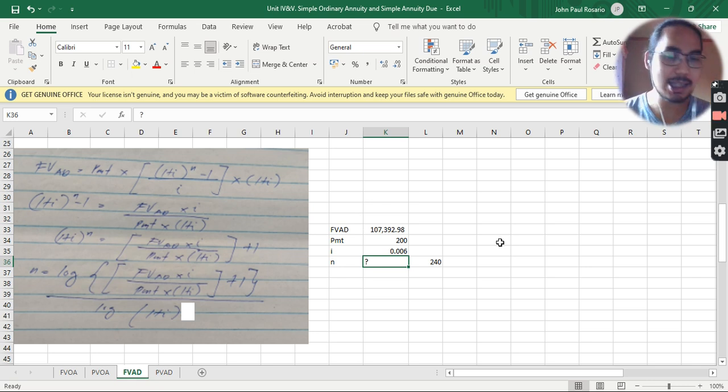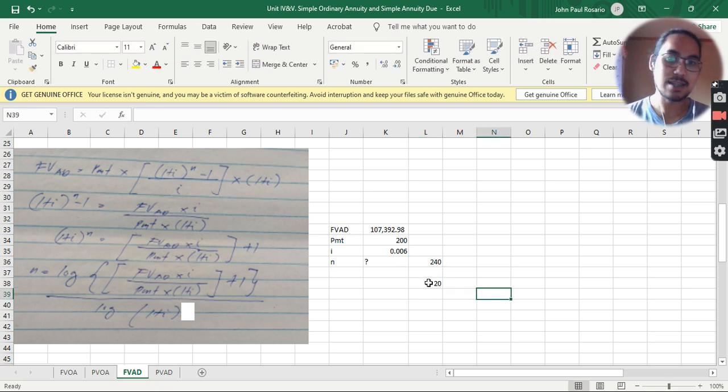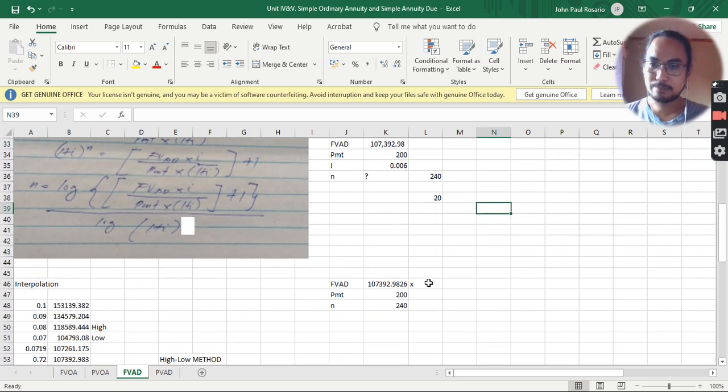So if we translate this to number of years, this is monthly, so 240 divided by 12 should give you 20 years. For periods wherein the solved value is not exact, not a whole number, you may refer to the first installment of this series on how to translate solved values of n to t.